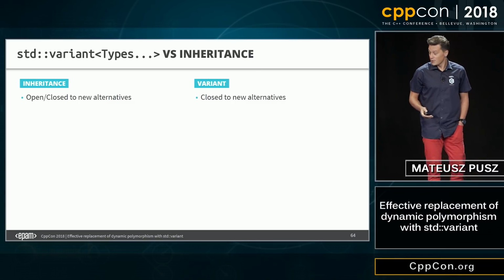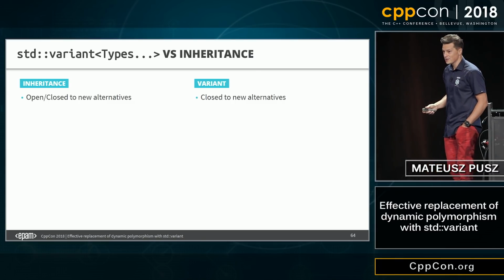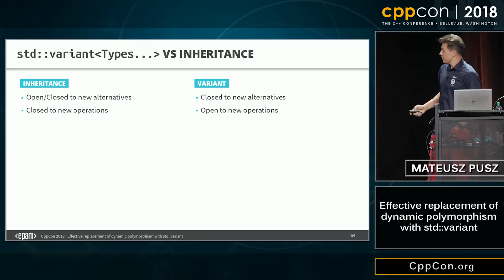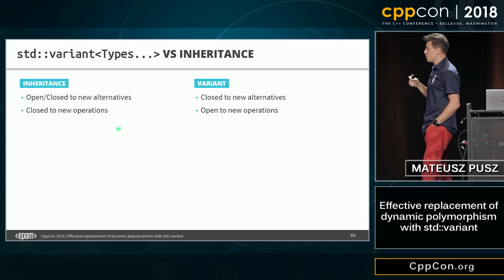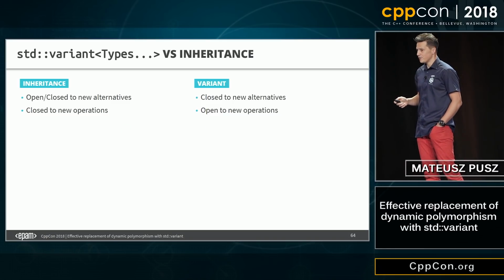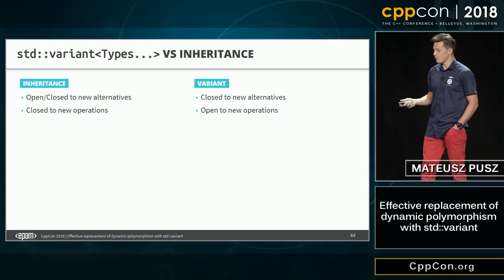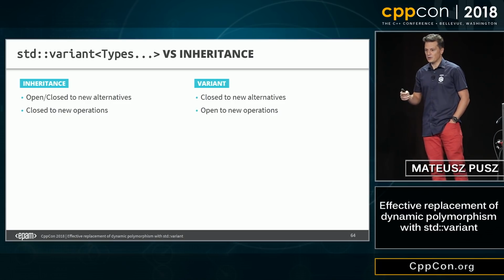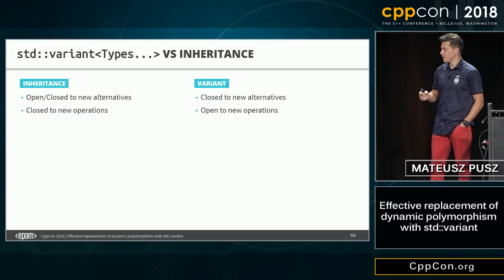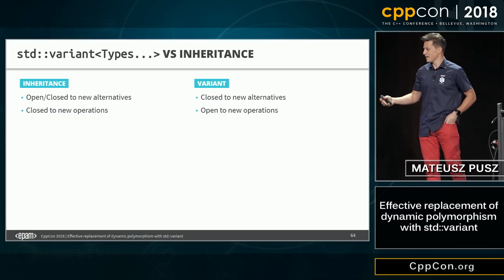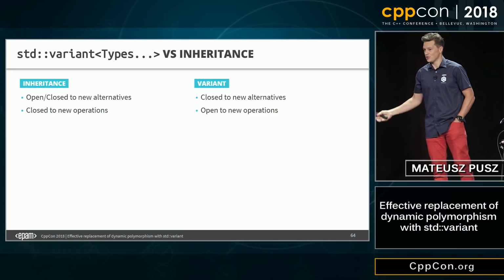But basically it's a Finite State Machine, so it will not have more states, so we are fine. It's closed to new operations. In case of inheritance, we cannot easily add new operations. In case of variant, we can add more visitors doing different stuff. As you've seen in, for example, the second case of variant, our states and events were dumb classes that didn't have anything or had some string view inside. They didn't have any operations. All operations were done externally to them, so you can always add more operations doing the same.